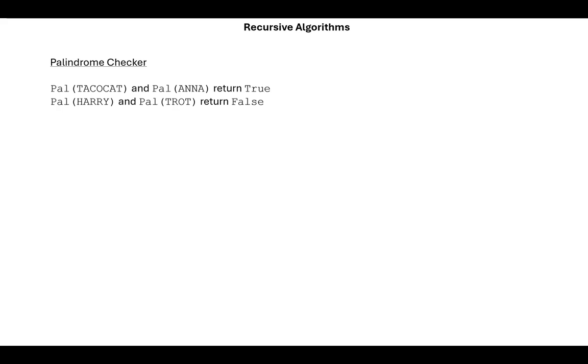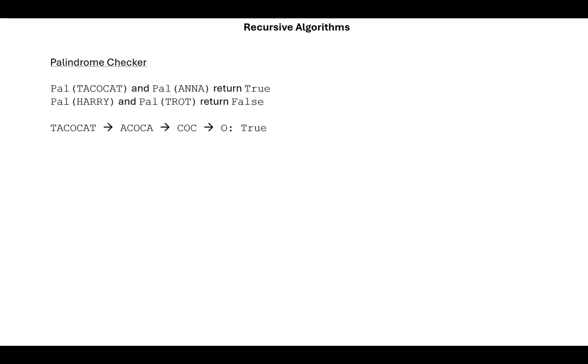I've given some examples here, which hopefully you can see as we do them, how they'll test a couple of different cases. Again, we're going to work from large to small. So let's think about how we deal with TacoCat. We check the first and the last letters. We say, well, they're okay. Let's work our way in. And we call the same algorithm with the string with the T's removed. We do the same thing with the A's removed, and then with the C's removed.